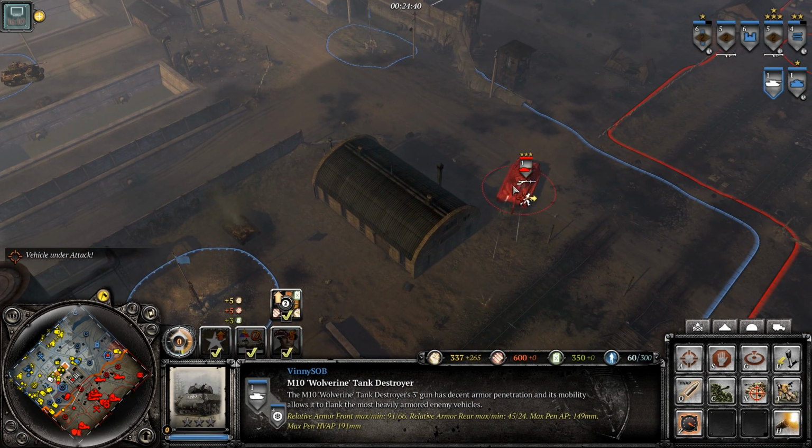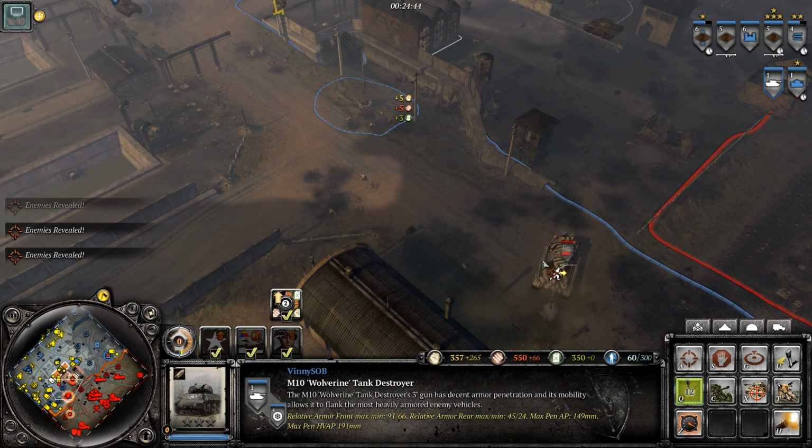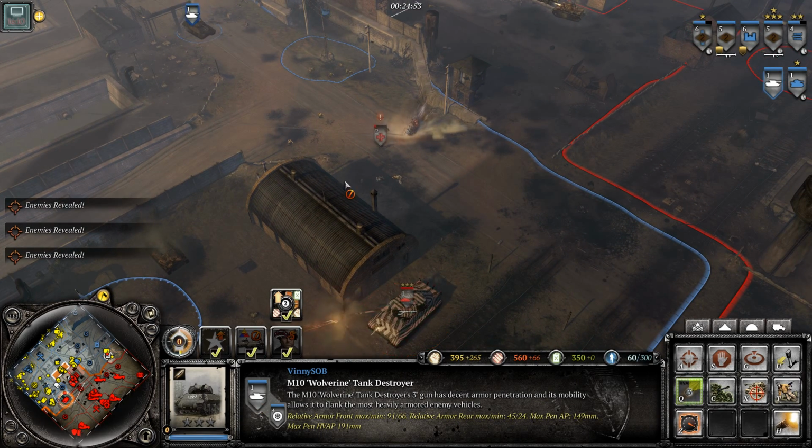I can hear that King Tiger. There it is. Go, go, go. Step to it, go. Come on, hit it, baby. Hit it. Go, go, go. Yeah, I don't have anything to drop. There's no artillery or anything, so.